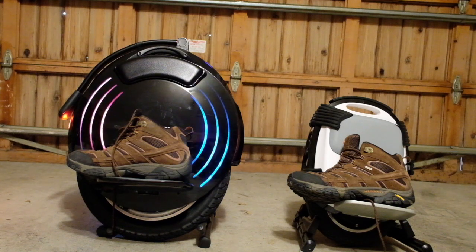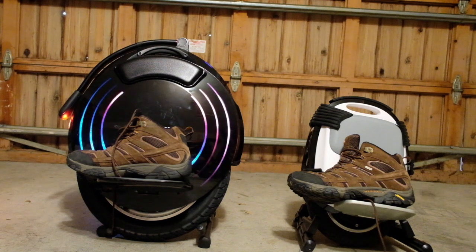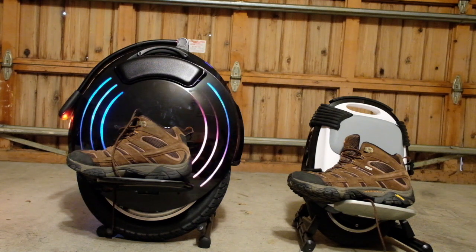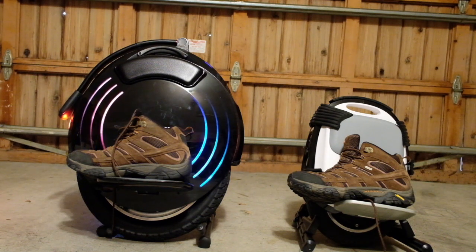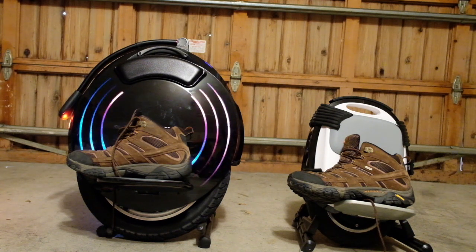The ride on this is super smooth — never once felt underpowered. The hills outside my house are anywhere from 25 to 30 degrees. I live in the hilly section of Austin, Texas, and it's 95 degrees today. But this thing carried my rather large frame up and down those hills — no problem. Never hesitated, never stuttered, never overheated. I have overheated a Kingsong on those hills. I really thought when I got into EUCs that Kingsong was going to be my brand, but it just feels like driving a Toyota Corolla. I prefer a little more sportiness.